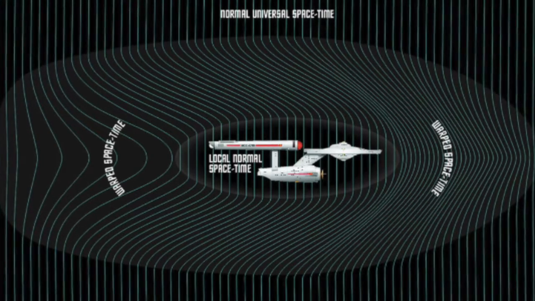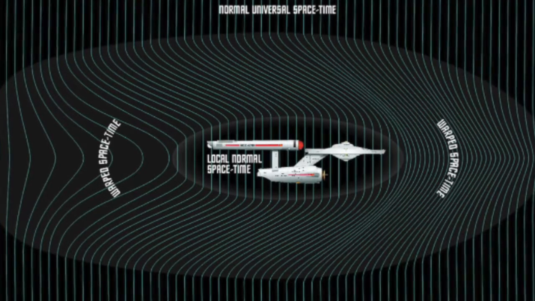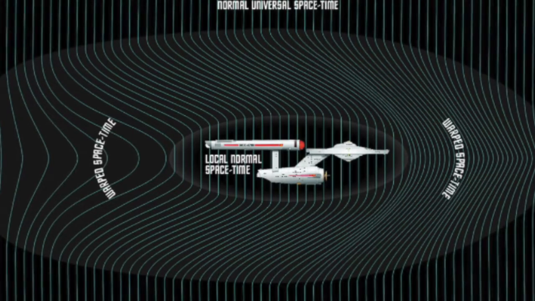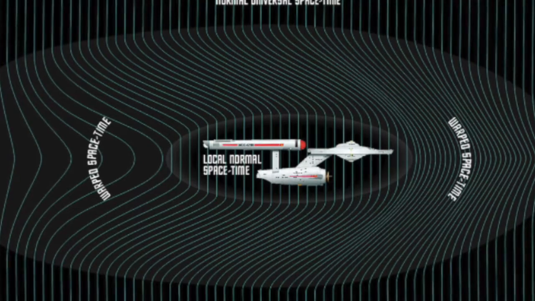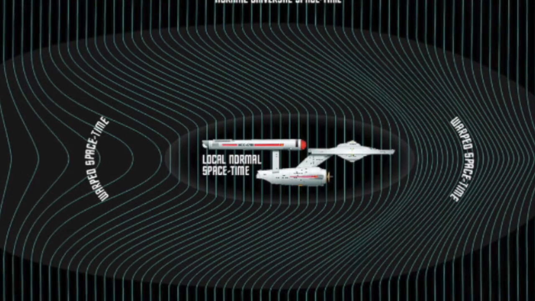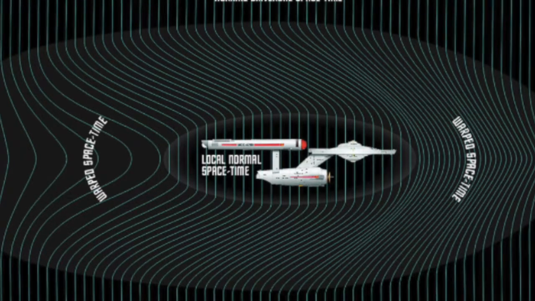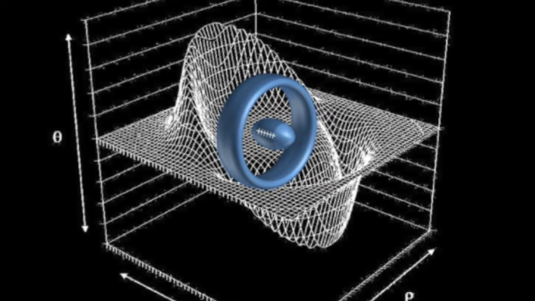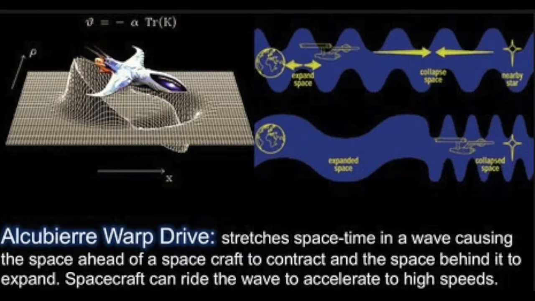Alcubierre said that objects in space might be limited by the speed of light, but that's okay. So here it gets really theoretical, but he said that space itself might not be limited by the speed of light. So he said, what if you could bend the space-time continuum to basically make space move around you while you yourself are actually not moving at all? He said that this could be achieved by compressing the space in front of you and stretching the space behind you out, causing a sort of wave effect which would enable you to actually sort of surf across space.